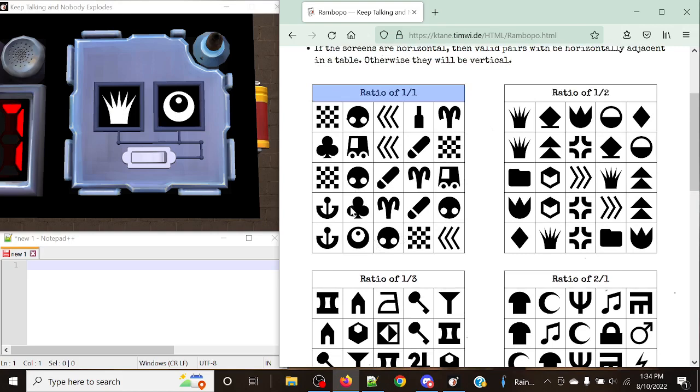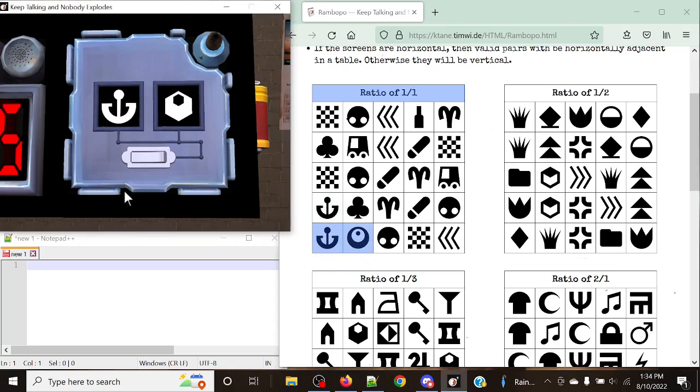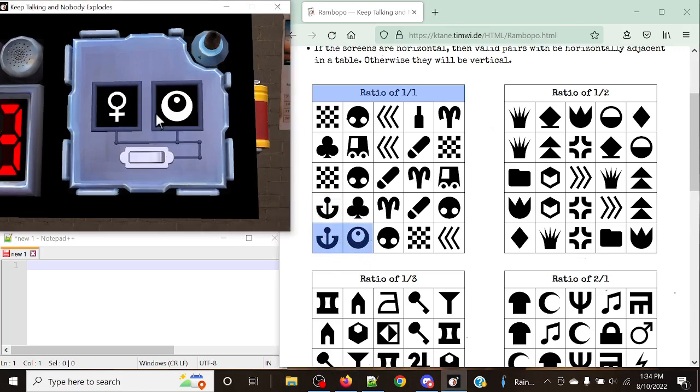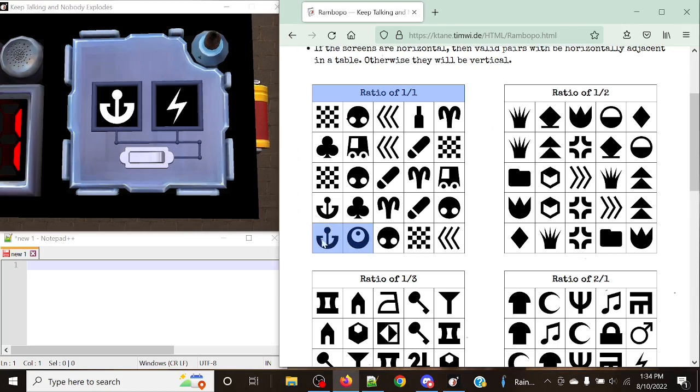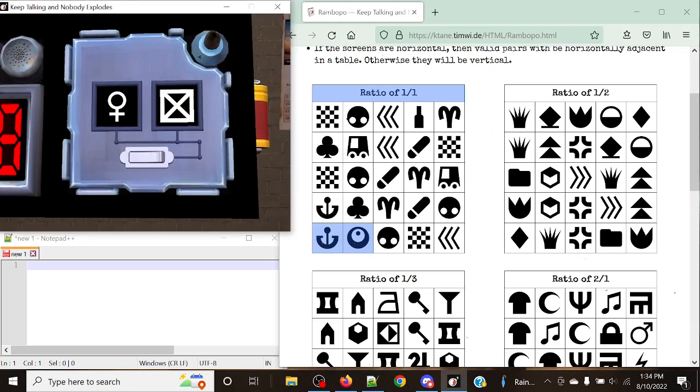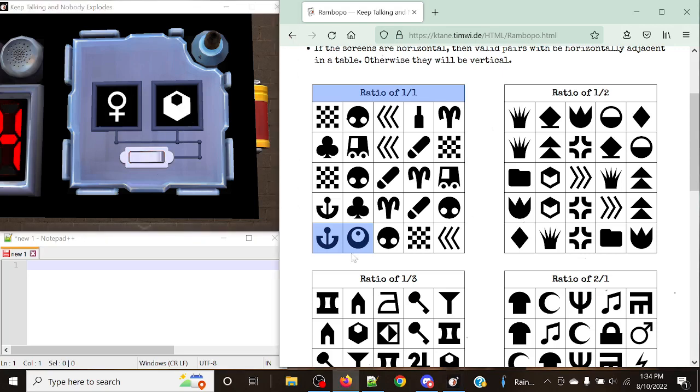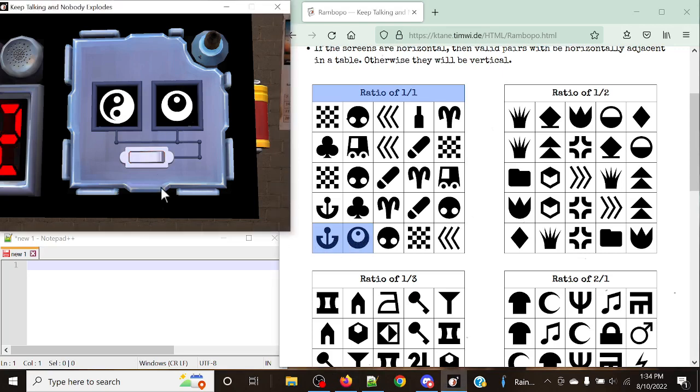Okay, so we have the anchor here. Would that be able to pair up with the lightning? Or perhaps, yes. I saw something that almost looks like an eye in a way, I kind of call this one the 8-ball or something like that. As you can see, at one point there was an anchor and an 8-ball, which I believe is going to be the next one coming around here. And we're going to flip the switch right there. We're going to flip the switch when it comes back around, and that's going to be it for the entire module.